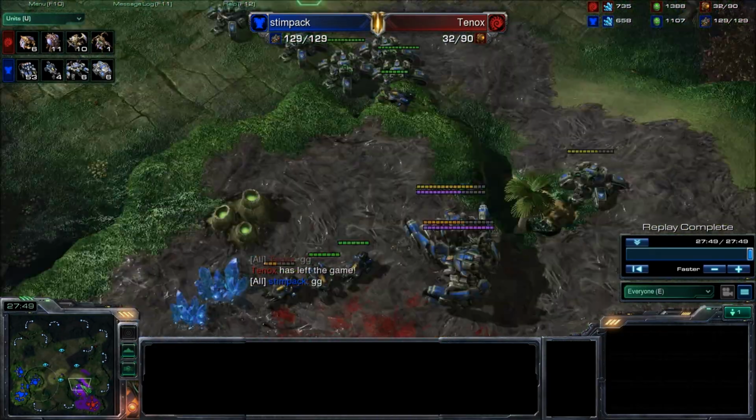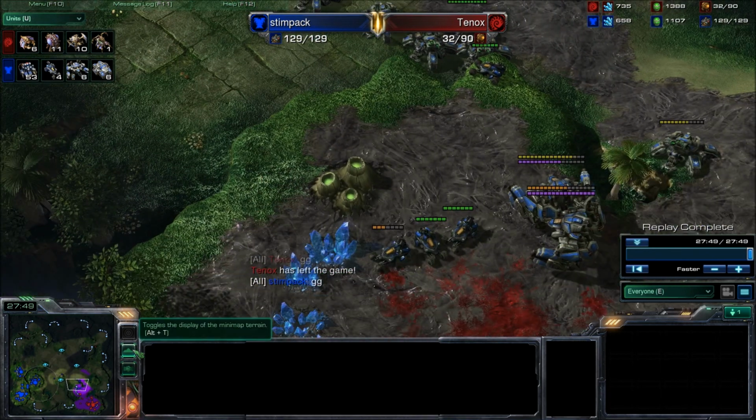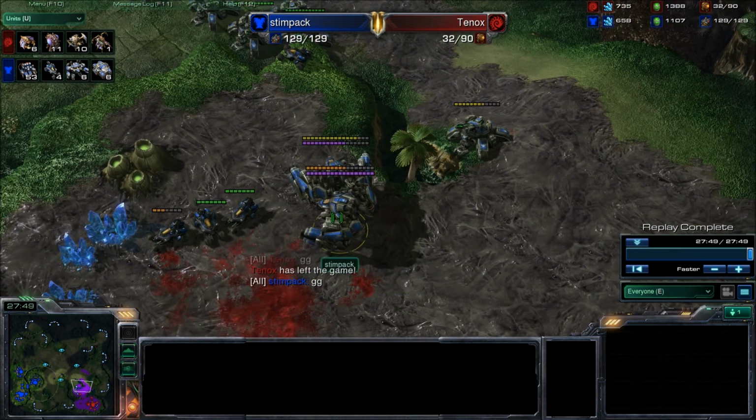You can keep the pressure on. He wasn't able to get infestors out. He wasn't able to get early Mutalisks. It just seems to work. I'm able to keep the pressure on, and I'm able to find a good tech path afterwards, after the Hellions have done their damage against the drone line.